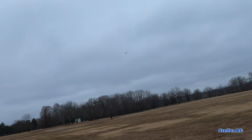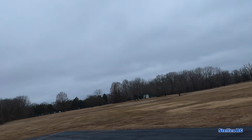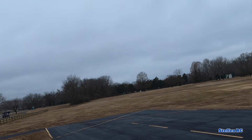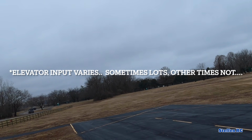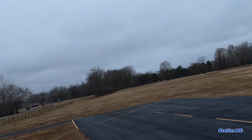Now here I'm going to start reducing power down to half, making my turn. When I make my turn, often I'm going to lose some altitude. That's normal when you make a turn if you don't give a lot of up elevator. Backing down to about 1/3 throttle. She's pointing right at me. Not doing anything. She's just coming down.